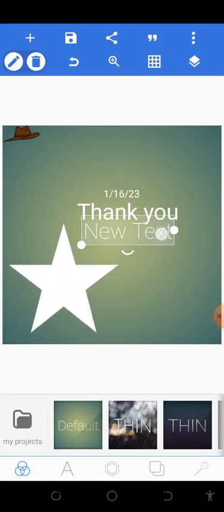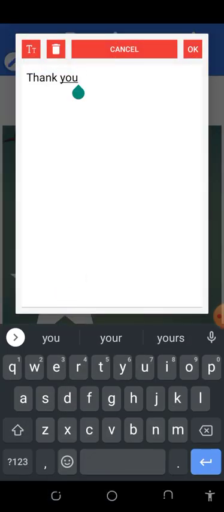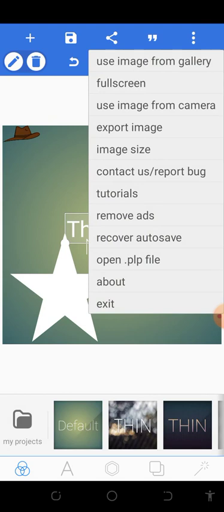So you can see I'm back to this place again. So that's how to recover your work, if you were working and maybe mistakenly clicked on cancel instead of okay when opening your Pixellab app back. But remember, it only saves 10 projects. So about is just about Pixellab. To exit is to close Pixellab.